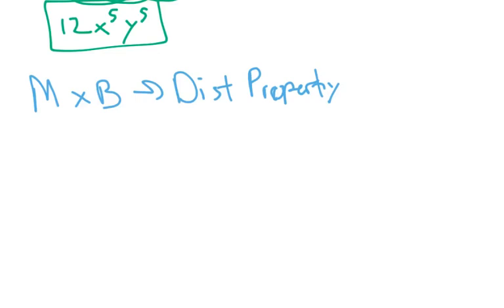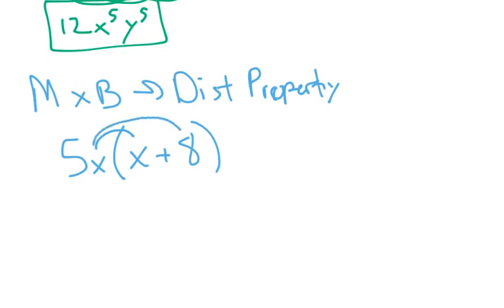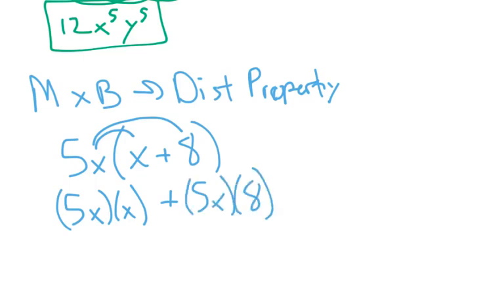There you go. Okay, so let's say we have something like 5x times x plus 8. We're just going to distribute the 5x to those two terms. At the beginning, I'm going to recommend you take your time. 5 times x, or 5x times x plus 5x times 8. That way you can actually see how it's all working, how we're making two multiplication problems. Then you can bring it together to get 5x squared plus 40x, because you're multiplying the numbers together and you're multiplying the variables together.